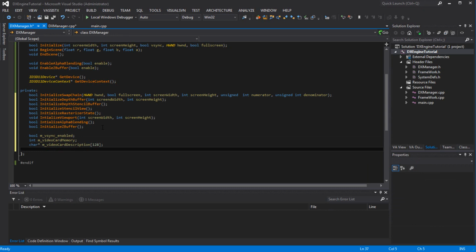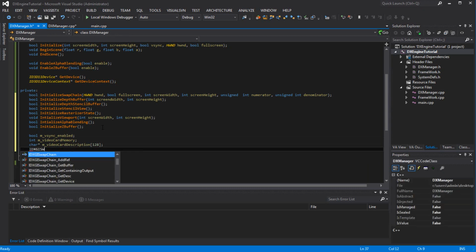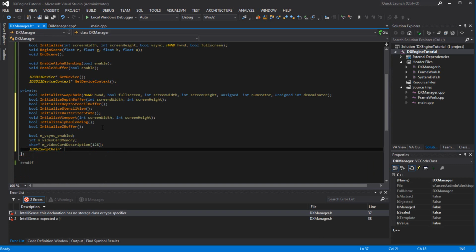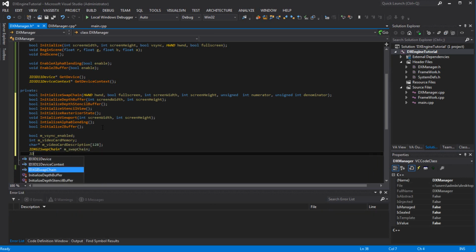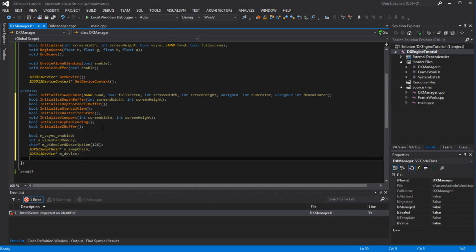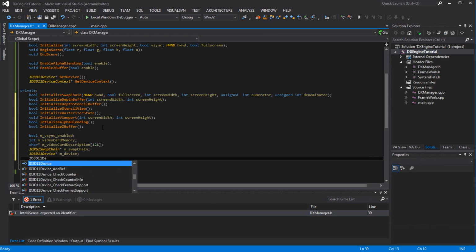Now we can add swap chain, IDXGISwapChain pointer, swap chain. The ID3D11 device pointer, device. ID3D11 device context.